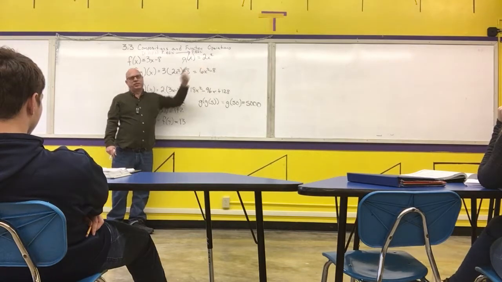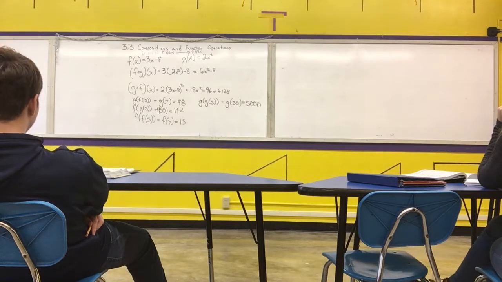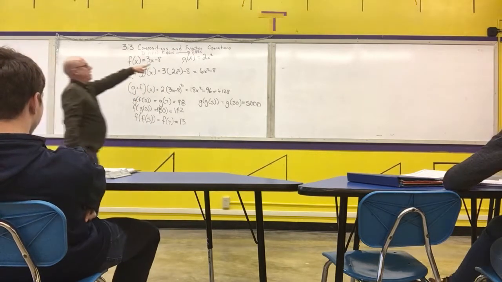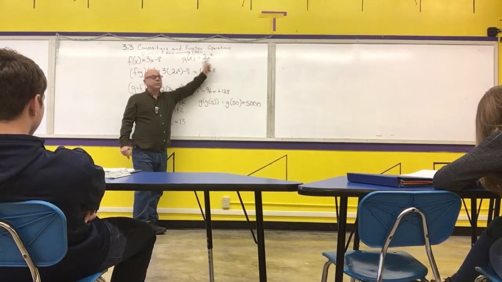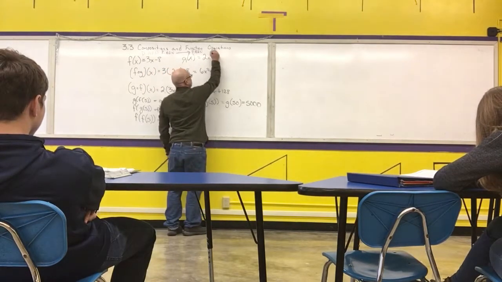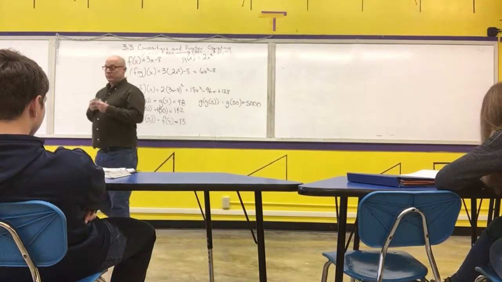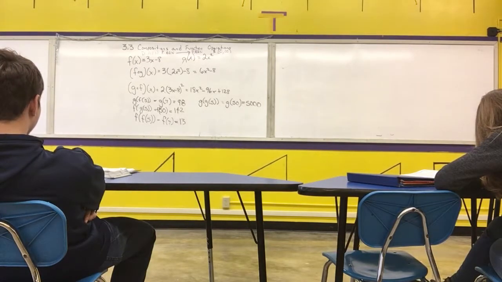What's the range of this function? Negative infinity? No, it isn't. What y values does that function go? What's that graph look like? 0 to positive infinity. This is just a parabola, with its vertex at the origin, that's really steep. So its range is from 0, with a solid dot, to positive infinity. Solid dot, yeah, because you touch it.